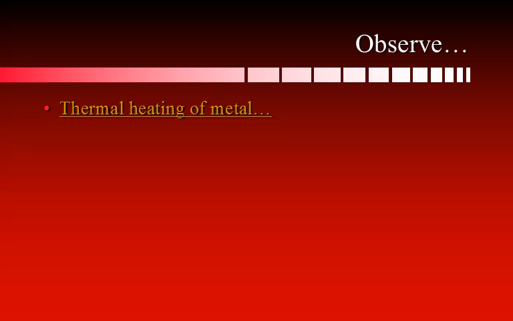Now, when we're heating metals, it's interesting. As we heat up metals, metals expand. And so, depending on the kind of metal, we'll have different expansions. And so you've probably seen, on bridges, they have these little gaps that you run over. And those are there because you have concrete on one side, concrete on the other. And in the summertime, the concrete's going to heat up, right? And so as the concrete heats up, it's going to expand. And as it expands, if you don't have expansion joints, it's just going to crack.